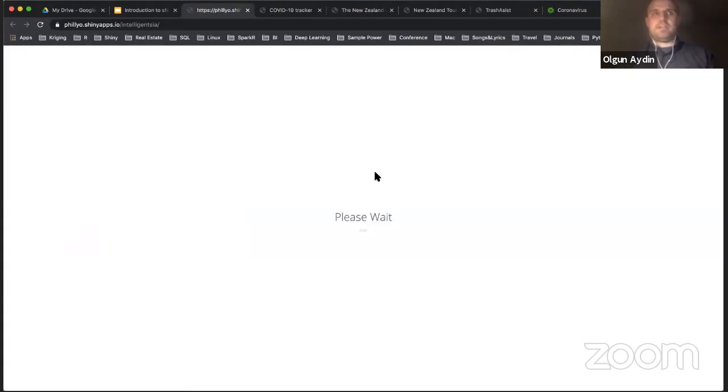Another one, as far as I remember, was one of the web applications from last year's Shiny contest. This is also pretty interesting, and it's called Intelligentsia. It's a very interesting dashboard which allows you to make some comparison when it comes to real estate markets and things like that.